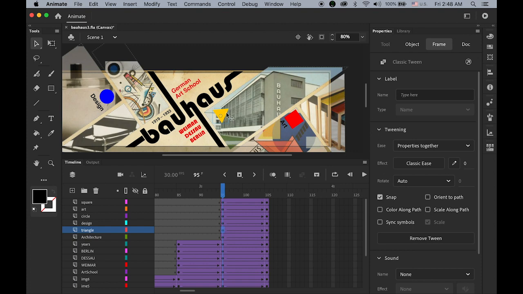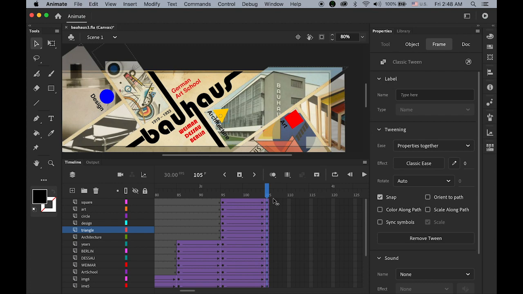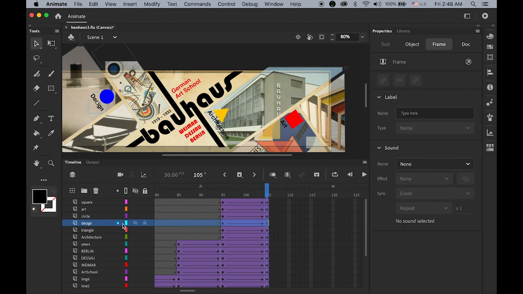Okay, now triangle. I will just make it just a fading in. So click on that triangle, alpha, from 0 to 100, just like that. Okay. And I'll do the same thing for the design.